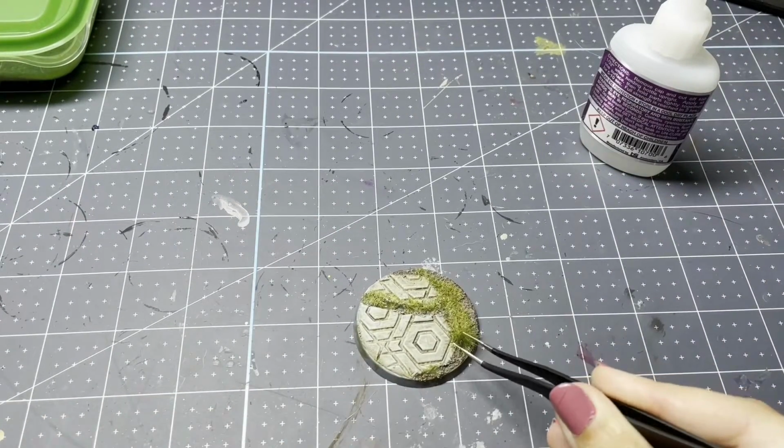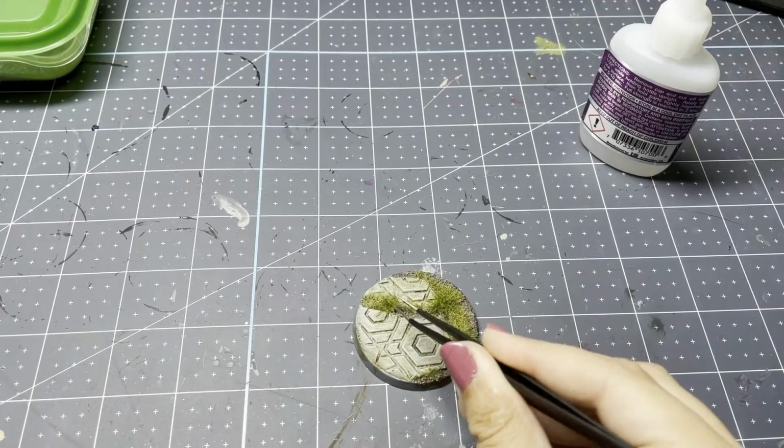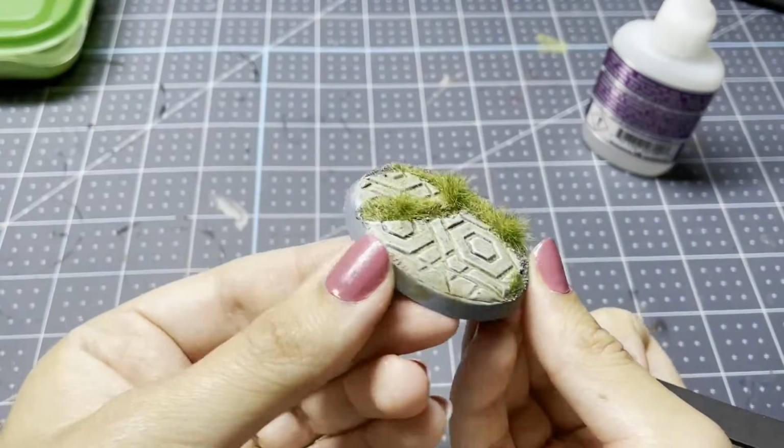These grass tufts I just put in to add a little bit of variance and make it look more natural, and I just use super glue to go ahead and put those in.